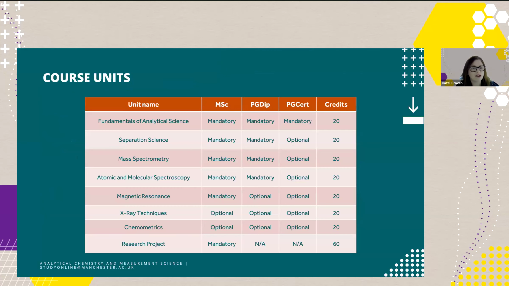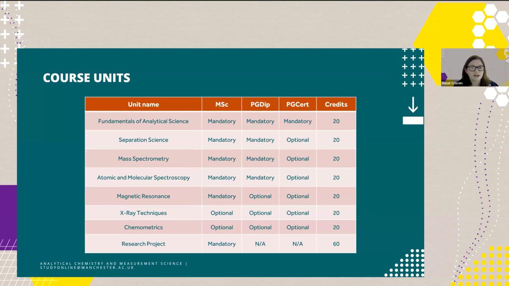So, on the course itself, there are a number of different units that you will cover, which are taught units, starting with the fundamentals of analytical science and then looking at a variety of different specialisms as well. So you can see, depending on which qualification option you choose, will depend which units are mandatory and which ones are optional for you. I'm not going to read each one out because hopefully that's clear on the screen. But if you do want to discuss individual units or individual topics, I'd encourage you to get in touch with us after today's webinar.